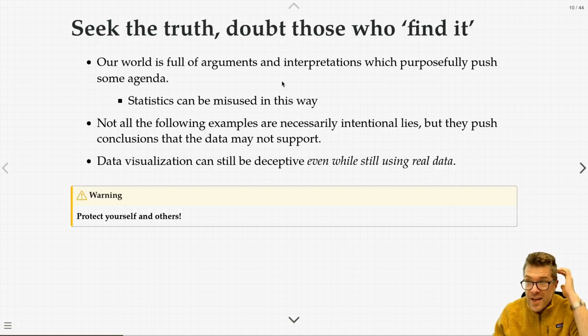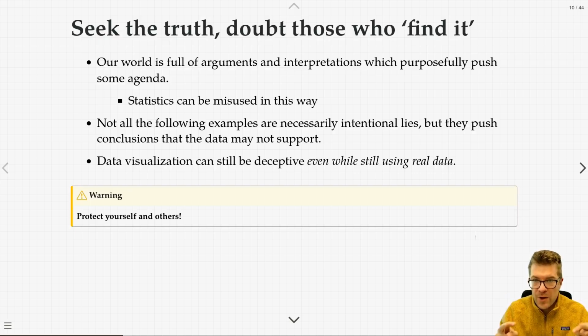There's a saying, I think it's André Gide who said this: trust those who seek the truth, but doubt those who find it. That's what we're trying to do. That's what we're doing as good scientists. We're always trying to find the truth. But whatever we come up with, we can never be sure that this is the absolute truth. There's always a possible thing we missed or something we're misinterpreting.